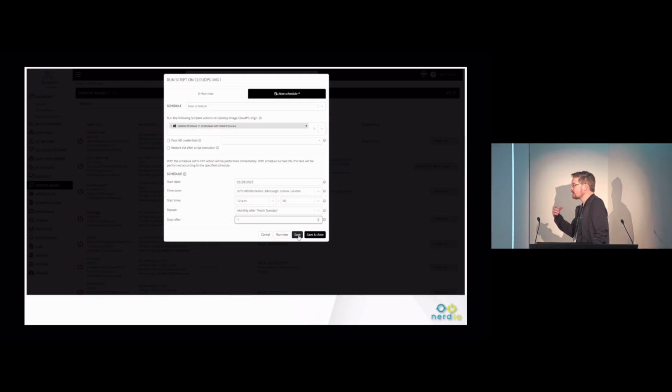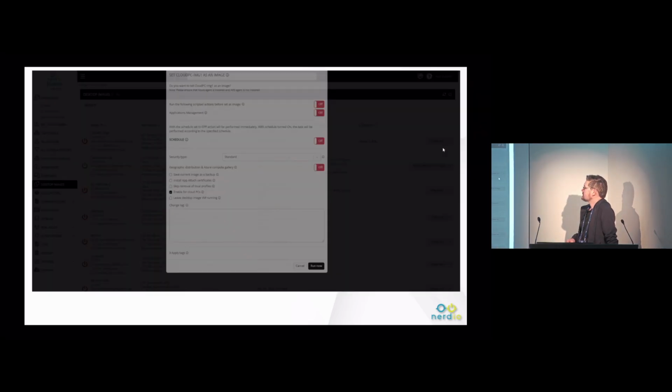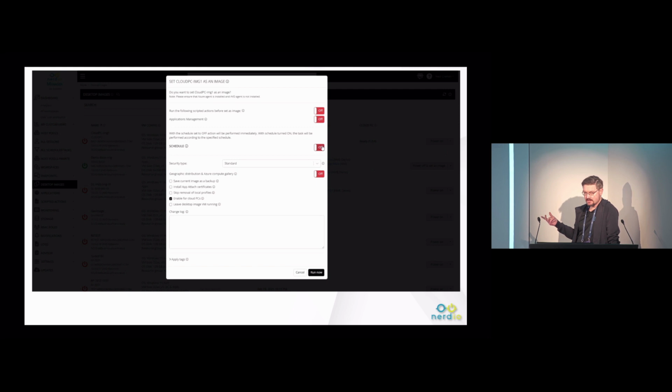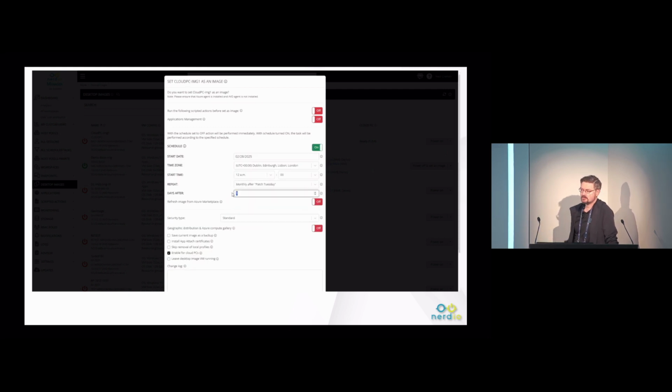You can then incorporate this into your regular cycle. You decide, how long do I need for UAT once this is updated? Do I need to do any other customizations after every Patch Tuesday? Once you're happy with that, you can then automate the sysprep piece. So we're doing our set as image process again, and remember, it'll execute this on the clone of the machine, but you do this for 2 days, 3 days after Patch Tuesday to build in that time for UAT.